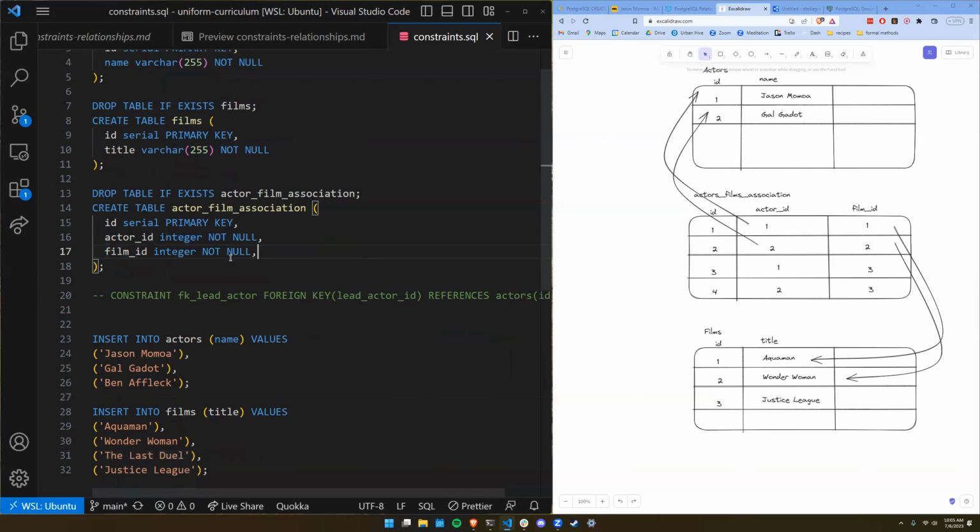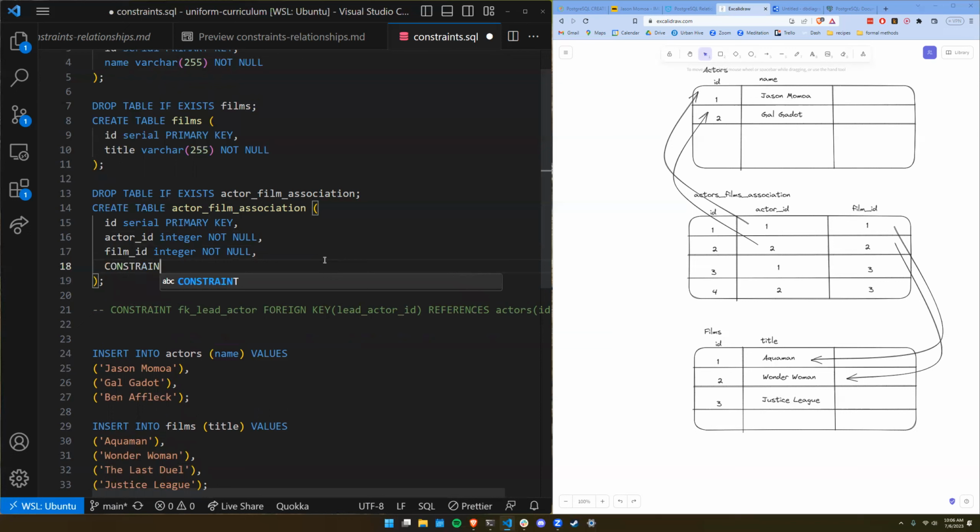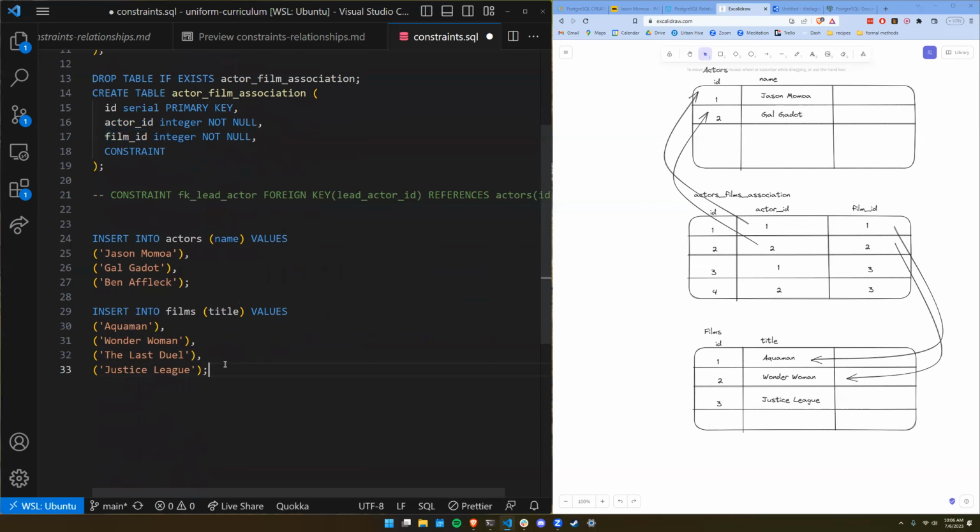Okay, so we have actor ID. Yep. Oh, sorry. Would this also be an instance where you use the foreign key since we're referencing the ID from the other table? Yes. So that's the point where we now want to start writing these constraints. As we just said, actor ID and film ID are integers, but that means that I can insert without saying anything else with the constraints.